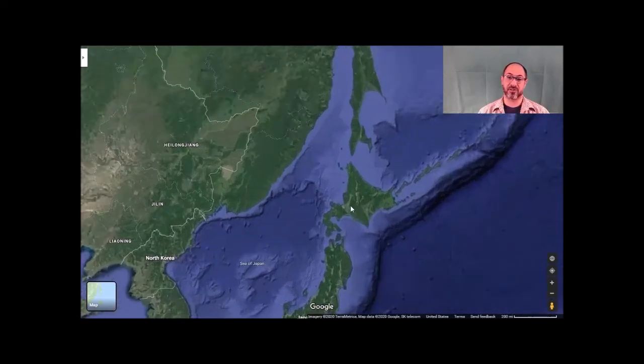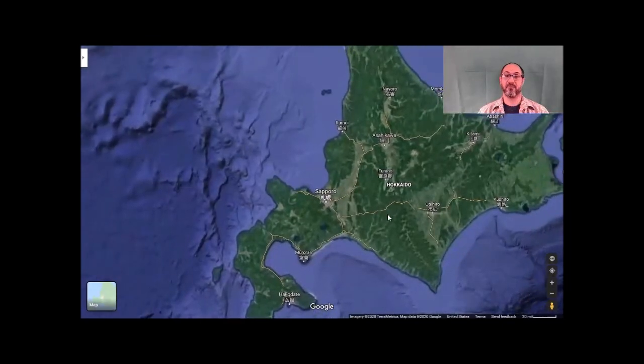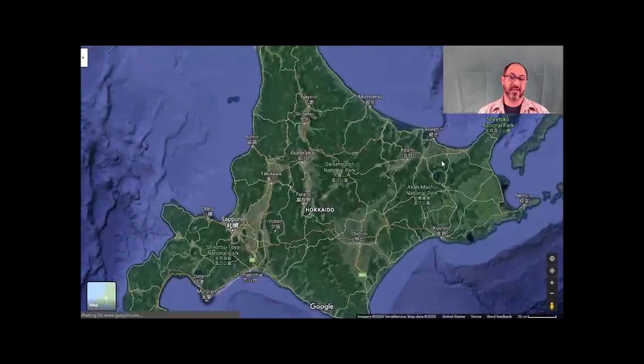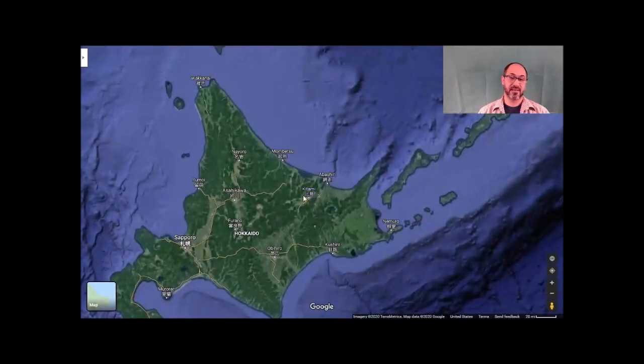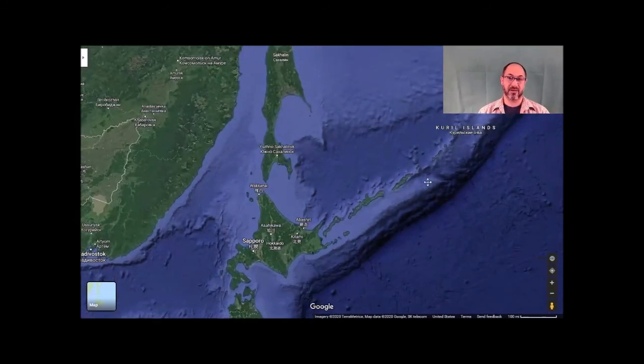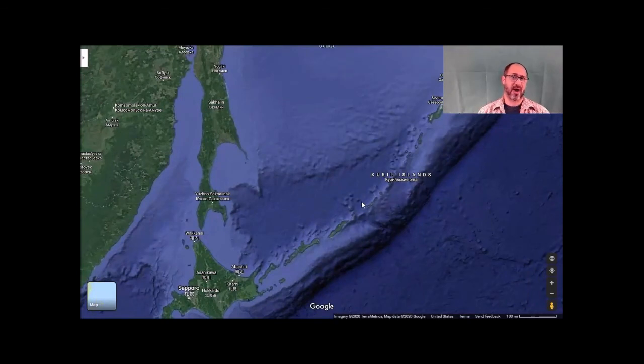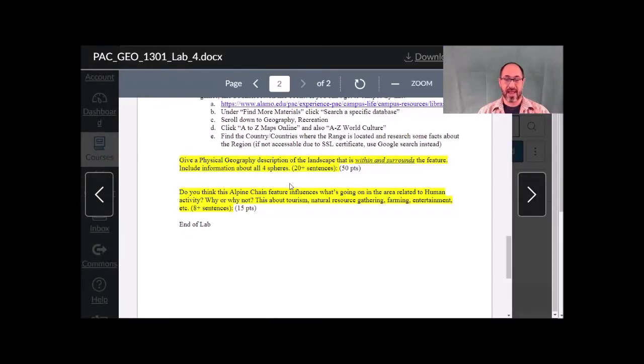Maybe do a little bit of search. If you drink beer, this island in Japan and this city should be familiar to you, Sapporo. Right? What's going on in this island, and do the arcs influence them at all? Is there any tourism? Do they boat people out to the volcanoes and do volcano watching or killer whale watching? I don't know. Do some research. Do some Google searches, some Google Scholar searches, and come up with some answers to this question that deals with humanity within and around your Alpine chain. And that's it.